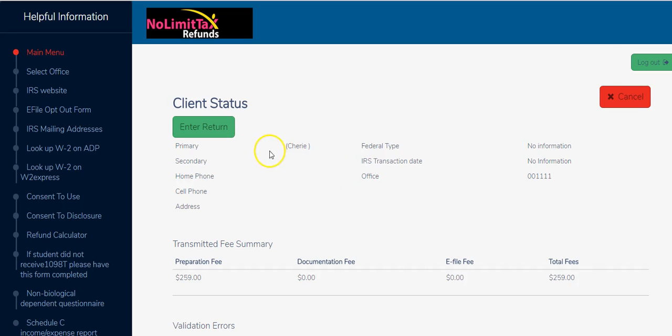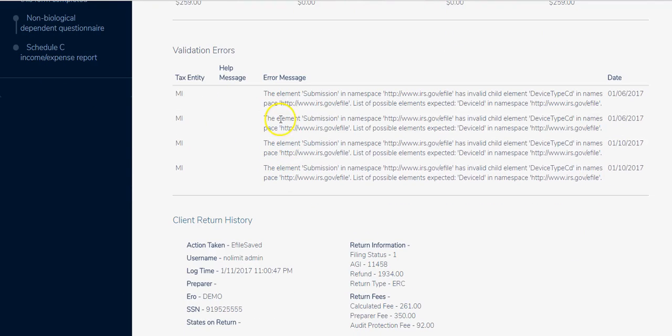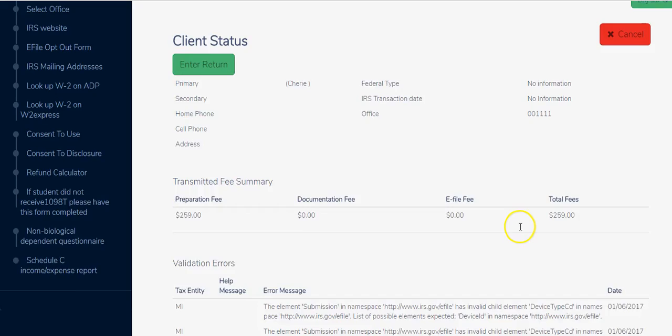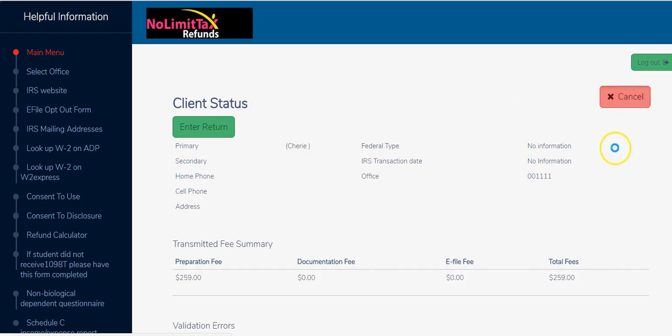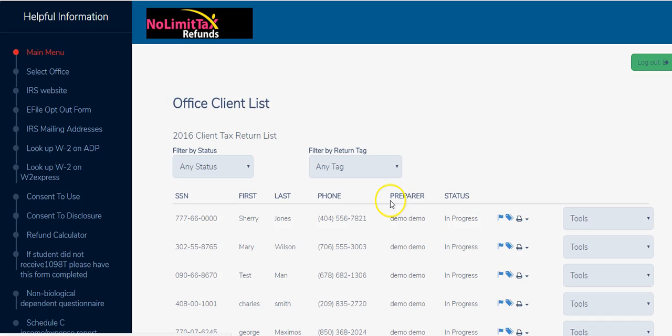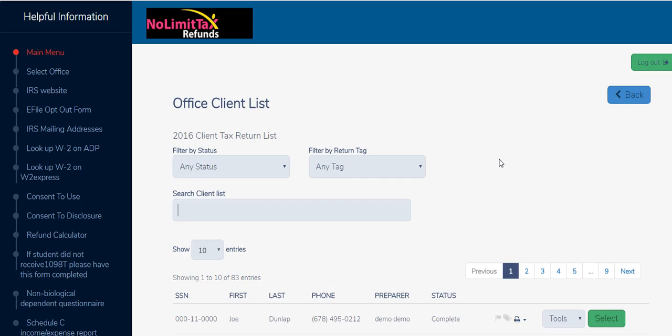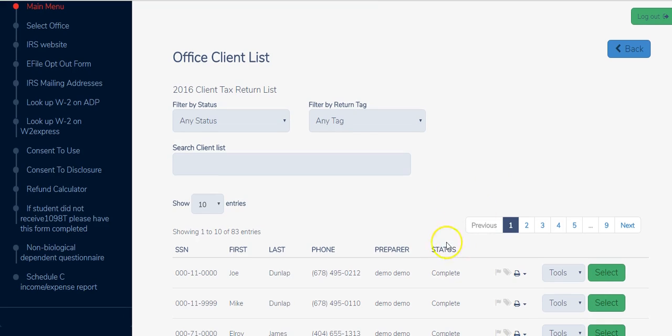You can check your client status from that screen. So later on, when you're coming back to the return, you can see here if the return has been transmitted yet. You'll also be able to see if the return has been rejected or accepted. Now, once compliance has reviewed your return, they will mark the return ready to transmit. That means that that return will go to the next stage, where our transmit team will transmit that return. You will then be able to see in the return status section whether that return has been accepted or rejected.